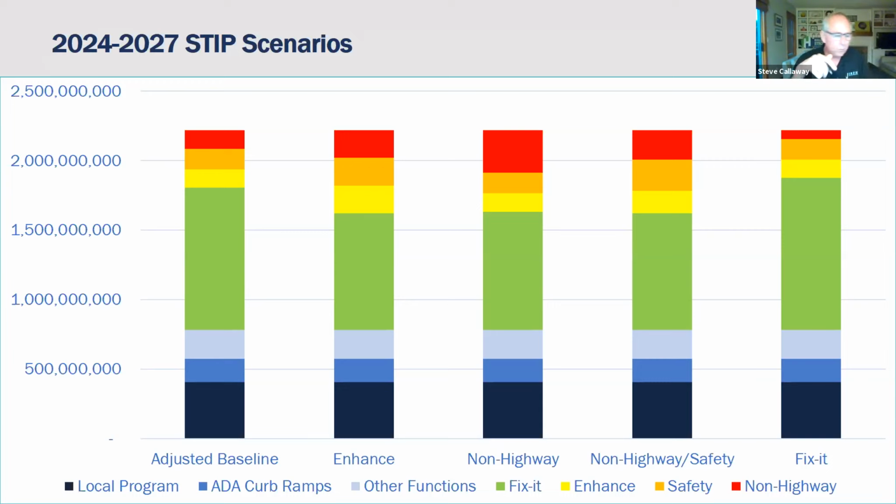A couple of things. First of all, how is it determined what regions get which money? Because Region 1 has a higher population, I think, more lane miles, yet it doesn't appear that Region 1 funding is appreciably higher than Region 2. And I think there was an allocation slide that came out, but I don't see it tonight.